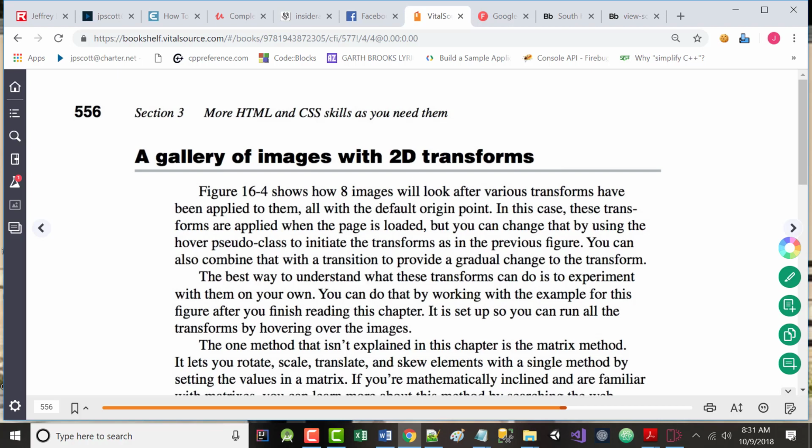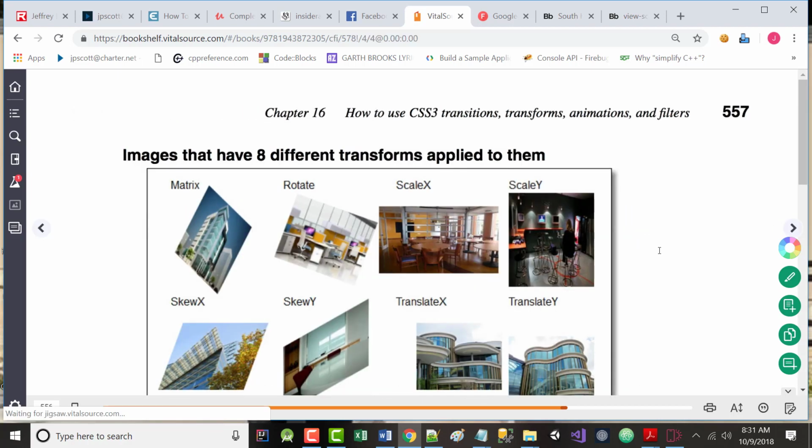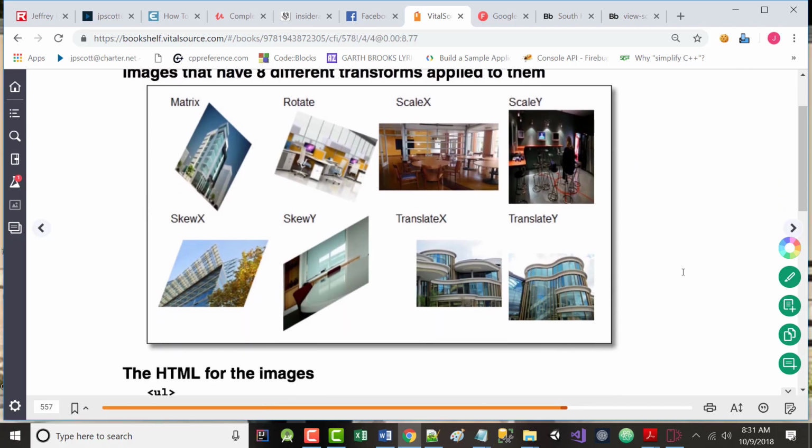Okay. All right. Now they give you this gallery of transforms, and they start to show you this. Again, probably for a guy who's making a living now pet sitting and pet walking, most of this stuff probably wouldn't make a lot of sense. If you've got some kind of a slick website that you're trying to create that's got a lot of images in it, you might want things to appear, disappear, twirl around, etc. This probably isn't the site for that. But this is how you do it.